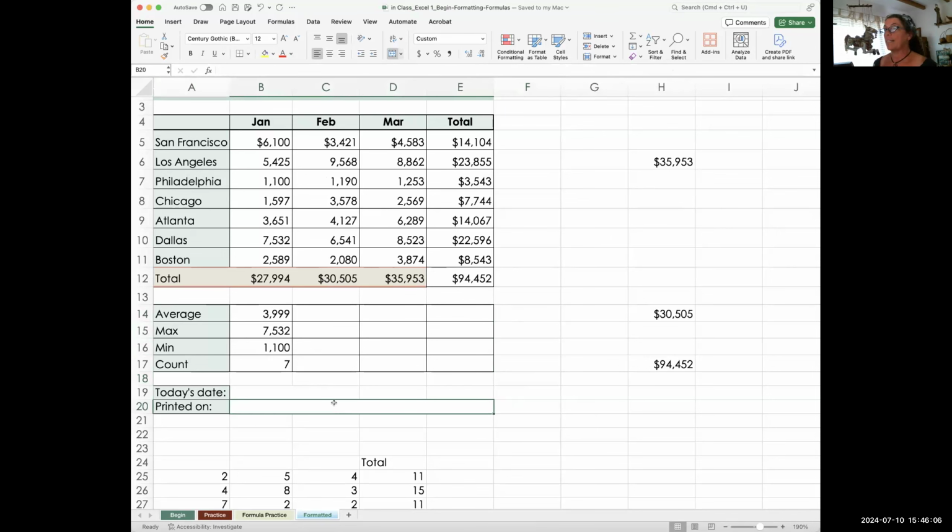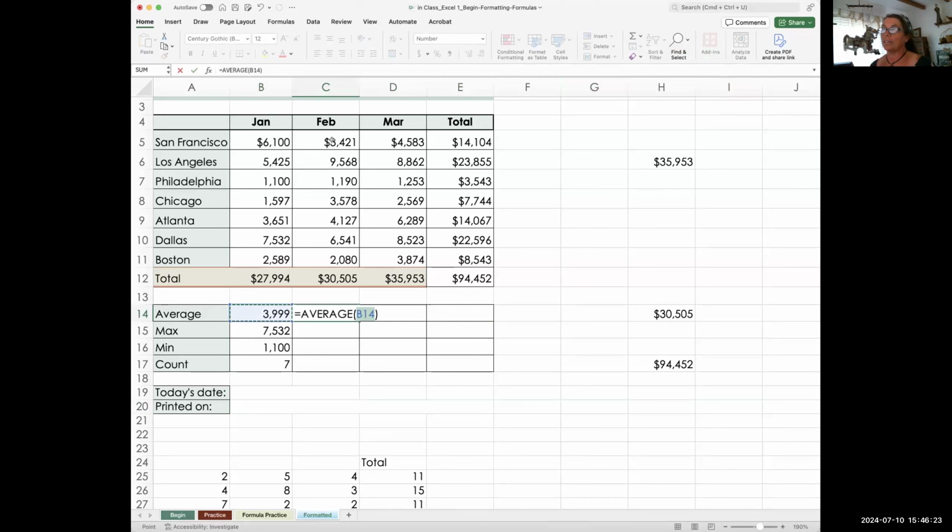And I'm happy to stay answering questions, but this was the end product. Again, how do you fill these? Yes, you could just do that. That's truly how you would do it. But I want you to practice doing this again and again. So I want you to practice going in and choosing average and selecting what numbers you want and hitting return. That way you practice it at least 4 times for each one. Does that make sense? That's up to you. If you want to just pull it and give me that number, that's fine, but then you only practice this whole thing once. So practice it a few times and then post it in the Padlet.